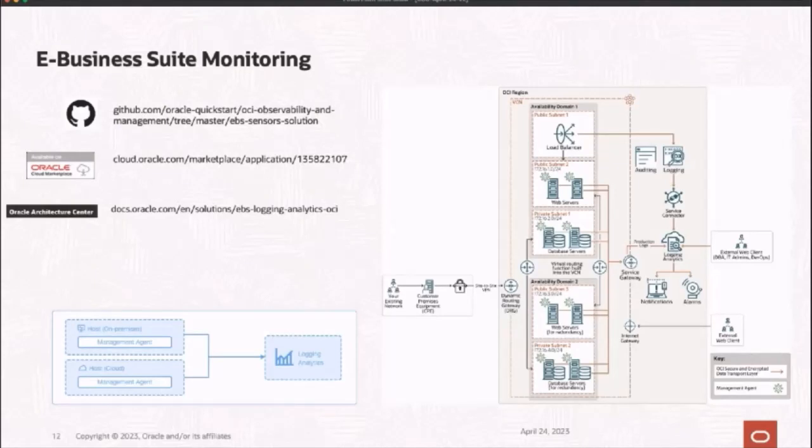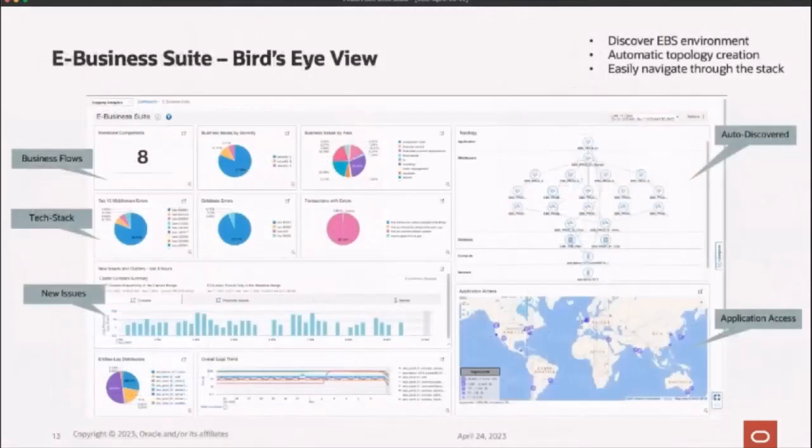And you can take the GitHub repo and expand it to your own based upon your own configuration. And these are all Terraform based scripts, Terraform based applications that you can use to extend, configure and customize in your own environment. So here is an example of EBS. And I wanted to give you one example of what type of dashboards we are providing with this application.